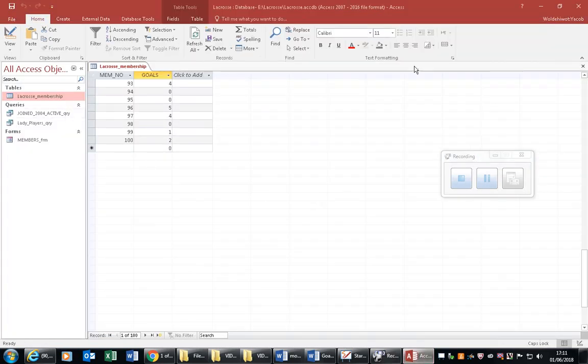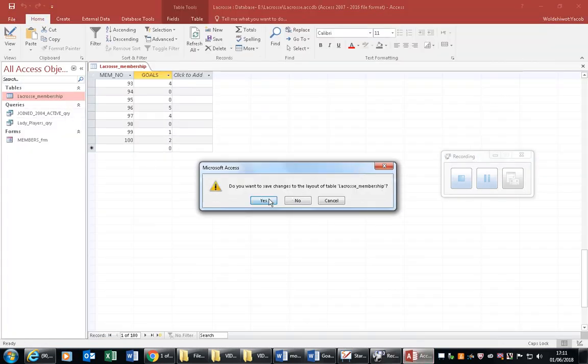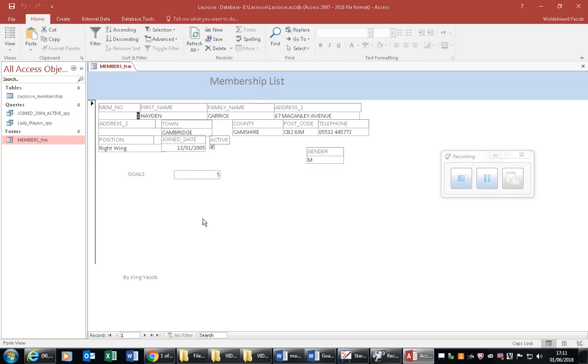Let's go to the forms. So member number 22, the goals scored is 7, and number 49 is to 11.